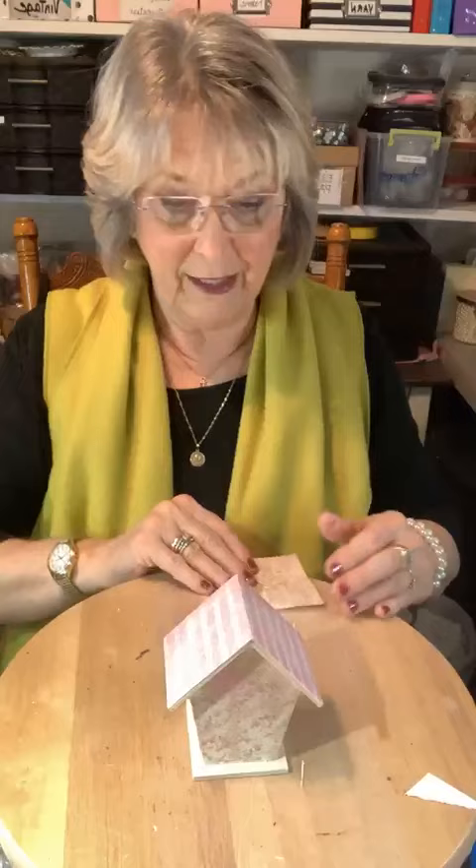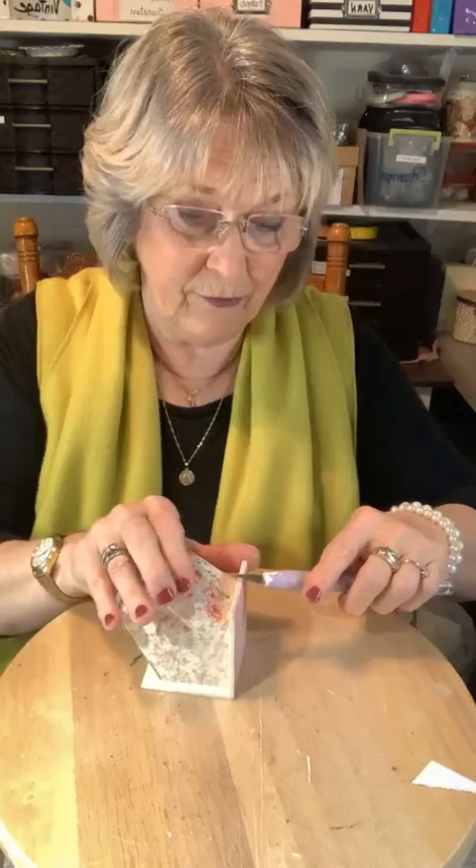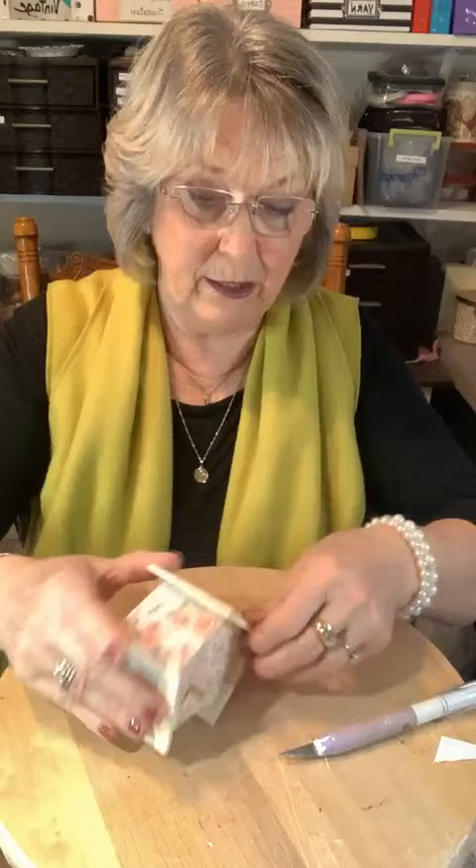Somebody who loves, loves, loves little birdhouses — you can get a couple of pieces of paper and do this, you can use anything you find and they would absolutely love it. I am just taking my exacto knife and I'm going to cut that little edge off right there because I want it to be straight, straight, straight. Along with the little wood — by george, it's on there. I want to get that little peak — there's a little bit of extra paper.